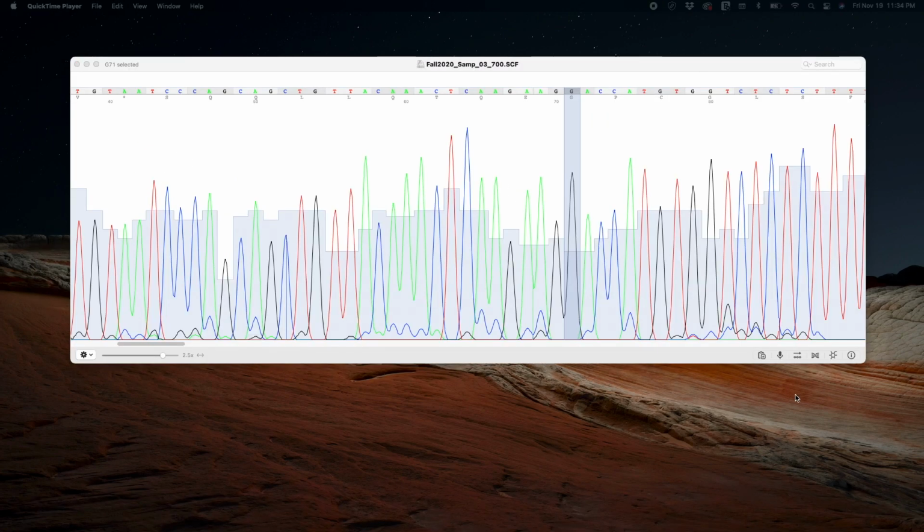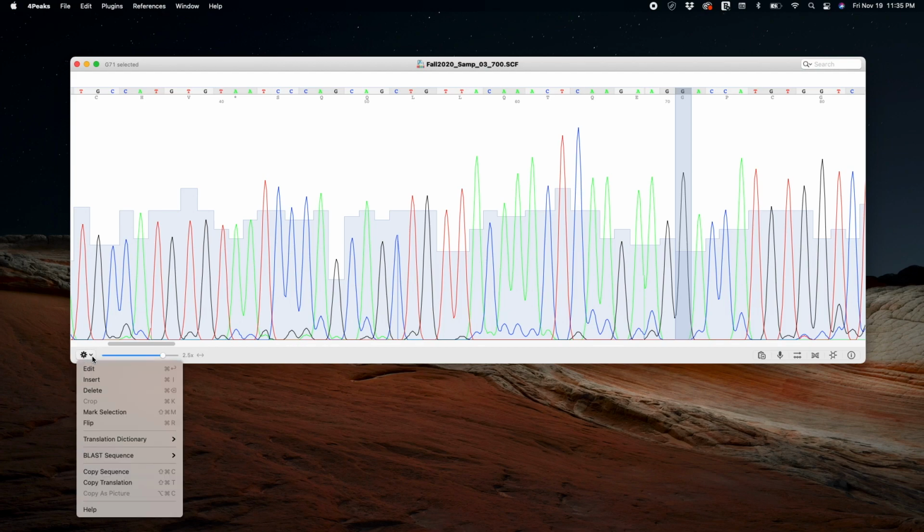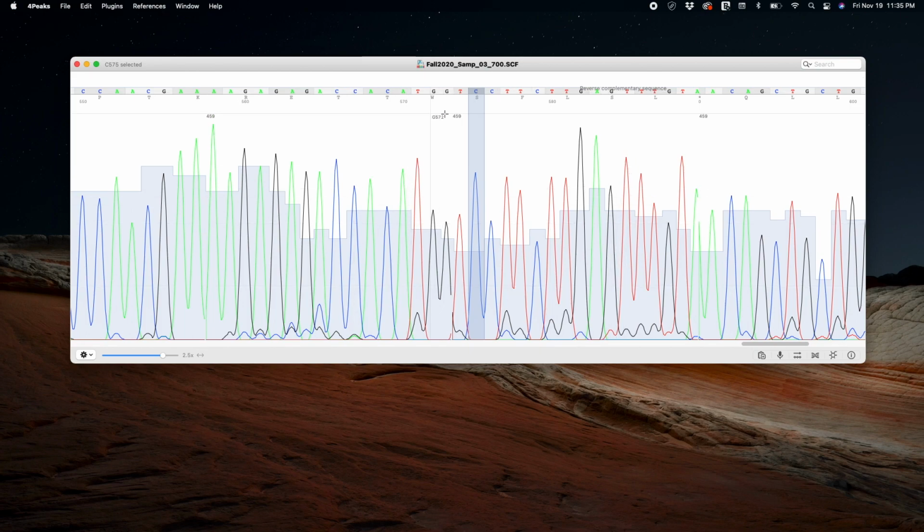Now, because we did have two different primer sets for this, if you were looking for your translational data and you went through all three frame shifts and you still couldn't find the correct one, that probably means that you have the primer that's going in the other direction. So what you're going to need to do is flip your data. And what you can do is click on this cog and then click on flip. What this will do is transform the data that you have to the reverse complementary sequence. With that, then you can redo the frame shifts to actually find the correct translational sequence.